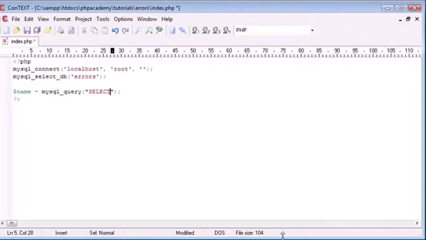So the query would go as follows. We would select name from names, that's the name of our table, and then I want to say where name underscore ID equals 1, and notice 1 doesn't need single quotes around it because it's an integer. In this case the MySQL query will have returned the value Alex. However, we obviously need to use a function like MySQL result to actually display this.